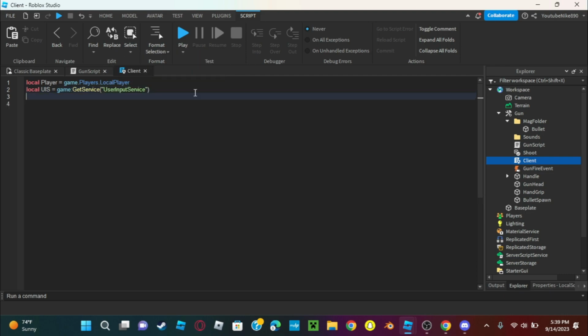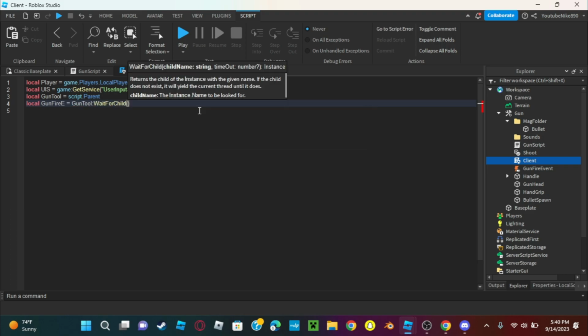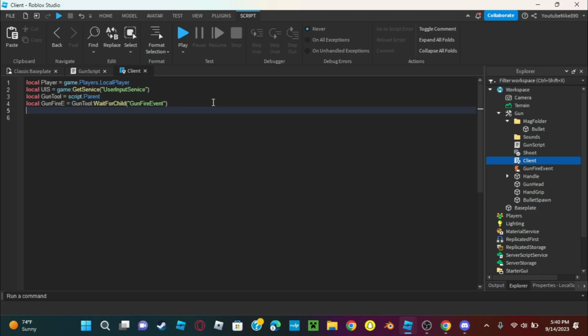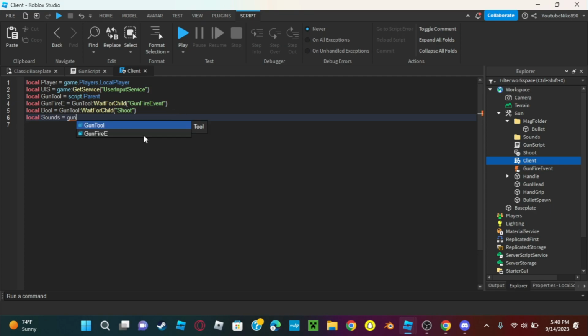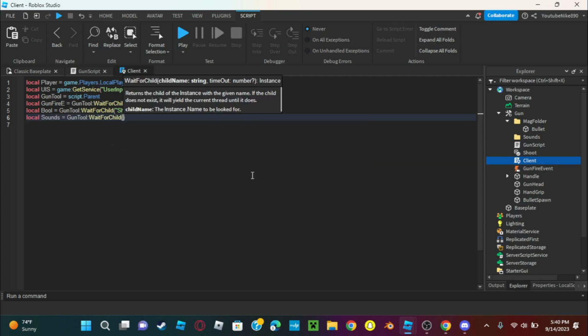So now we're going to put local gun to equal script dot parent. Local gunfire equal gun tool WaitForChild GunfireEvent. Then local bull equal gun tool WaitForChild Shoot. Local sound equal gun tool WaitForChild Sounds.